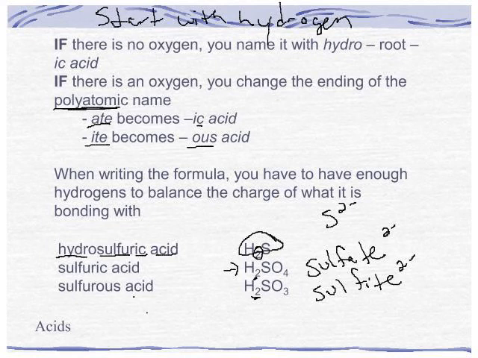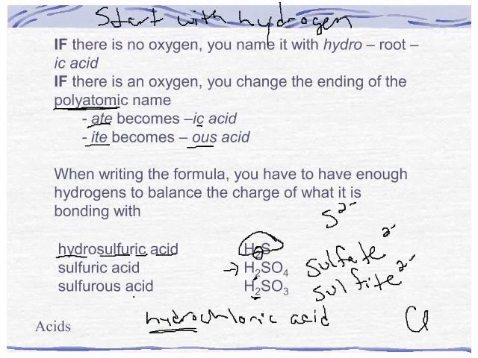If I wanted hydrochloric acid, well, the hydro tells me that I've got the element, so that means I've got the element of chlorine. Chlorine is a halogen, so it has a 1 minus charge. The word acid says it's bonding with a hydrogen. Hydrogen is 1 plus or minus, depending on what it's with. Because hydrogen is a plus charge and chlorine is a minus charge, they equal each other out, so that formula is going to be HCl. And you continue through like that.